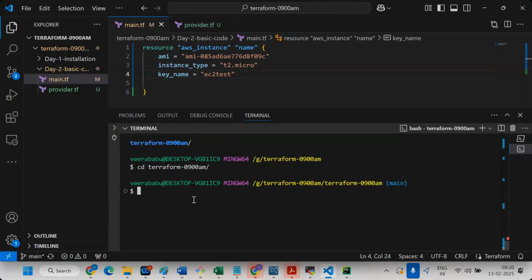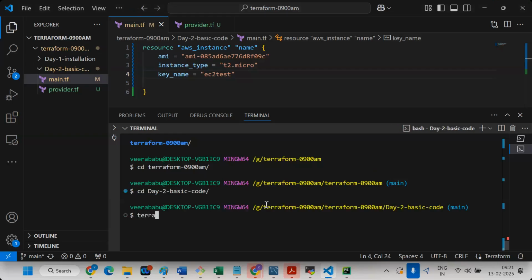So first command is what? terraform init. Before that, which directory are you in? Day 2 is here, but you are in Terraform 9M. You need to switch inside the directory day 2. Now you can run terraform init. Okay.